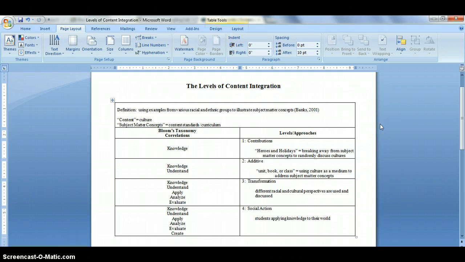So that is the handout on the levels of content integration. Hopefully you can see here that it's important that we have all of these levels. None of these are more important, and some of these levels we will feel more comfortable with achieving in our classes than others. But again, it's important to know that we need each of these levels in order to really get to the definition of content integration.